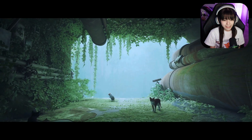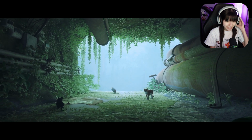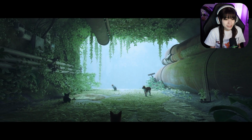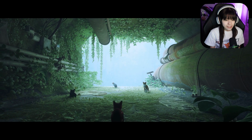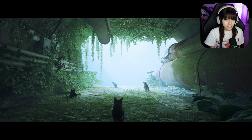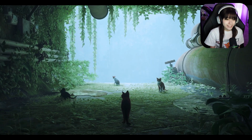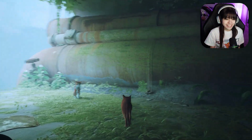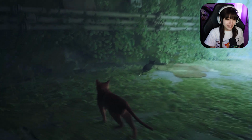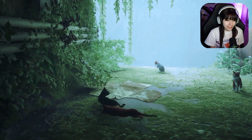But I'm already liking this. Oh my god, look at the cats. Look at how adorable. Oh, we're stretching. Alright, we're doing it. Oh my god. No. Can I lay next to it? Oh my.